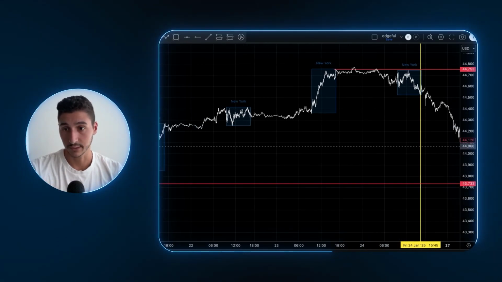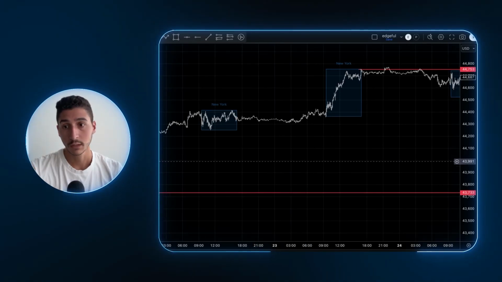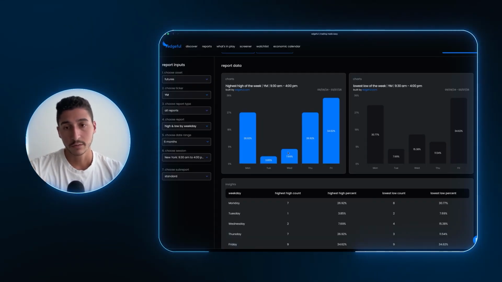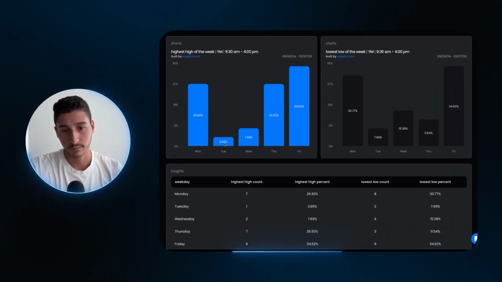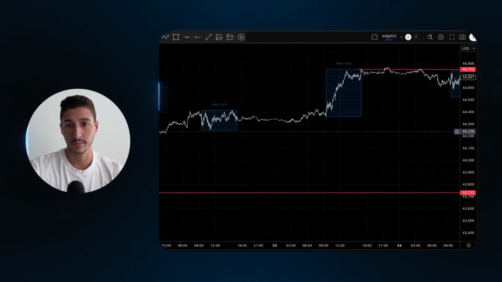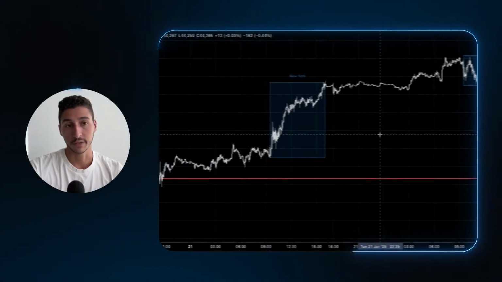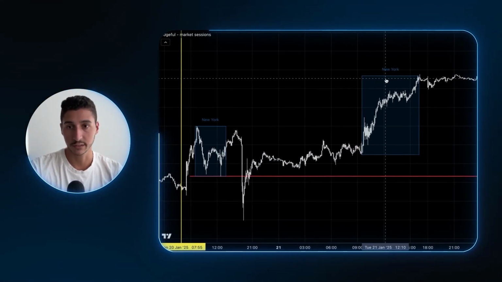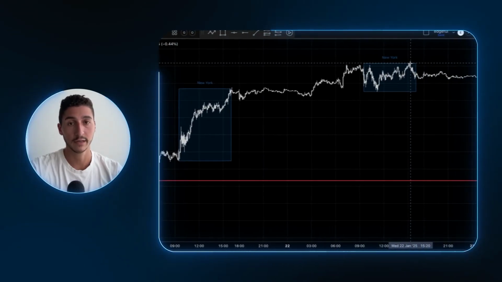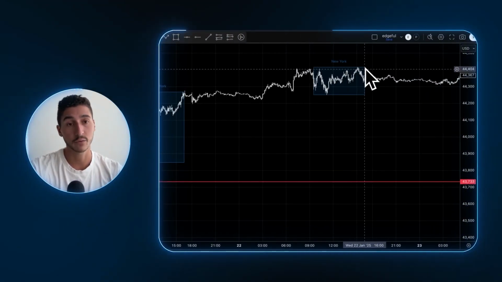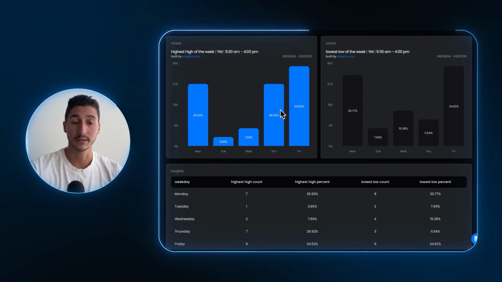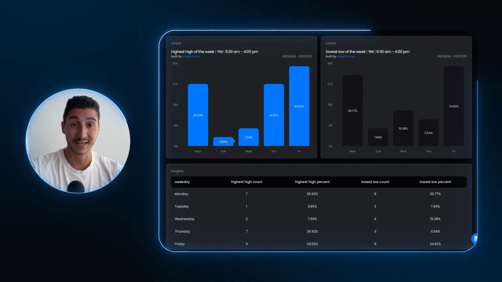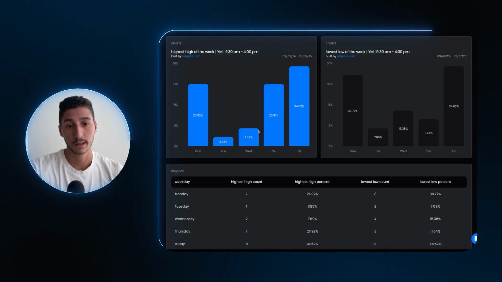This is a great example actually this week. So at this point, we know that it's very unlikely that Wednesday is going to be the high of the week, right? It's Tuesday and Wednesday, very unlikely to make the high of the week. Now, if this is all the price action we see, here is Monday's high, Tuesday's high, Wednesday's high. Wednesday's currently the high of the week. And we know based on the data, it's unlikely to remain the high of the week because it's less than 8% of the time in the last 6 months.